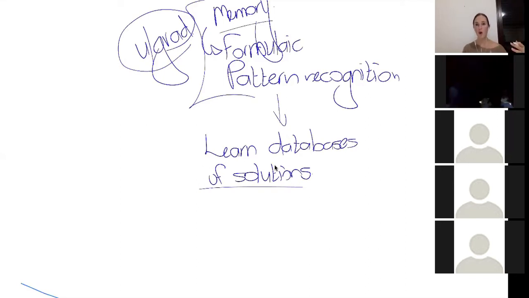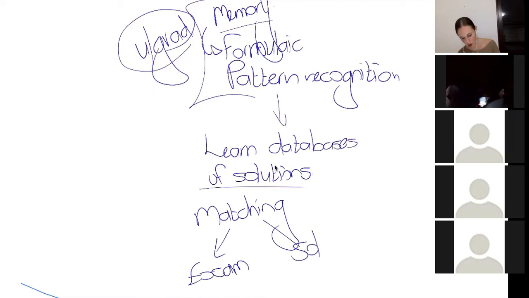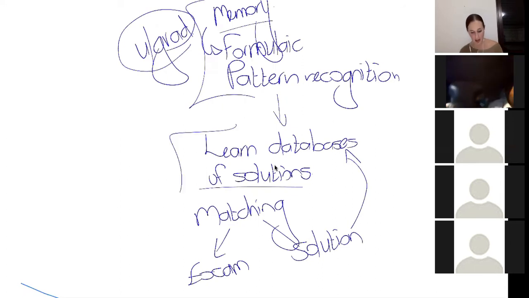Because we're really good with memory, we're like, if I do four questions, I remember the problem and the solution, the problem and the solution, the problem and the solution. And in undergrad, what happens is you're able to get through by matching the problem in the exam to a solution from the database that you learned. Now, it's really tricky not to do this, because this comes naturally to us. So it's like saying, you can't think the way that you do. Yeah, but I do. That's how I think, because you're really good at this, because you've honed your skills, because this is the way that we do things, we are naturally really good at memory. We can't unremember something.